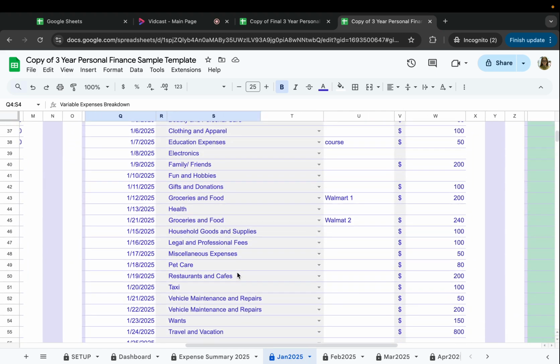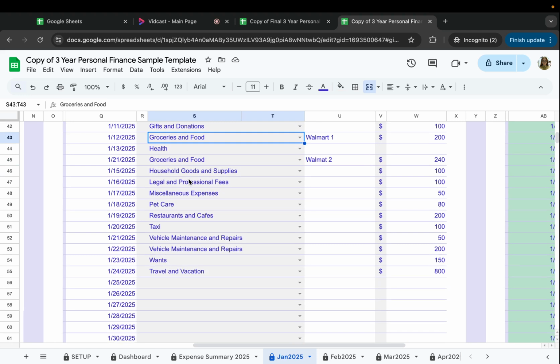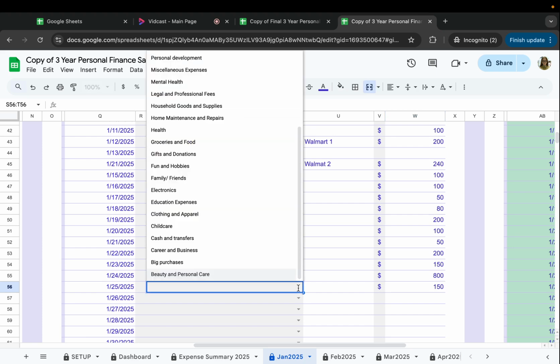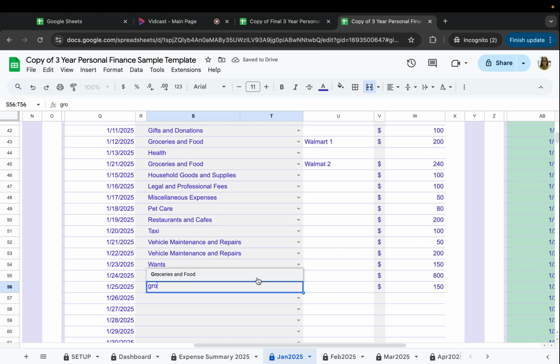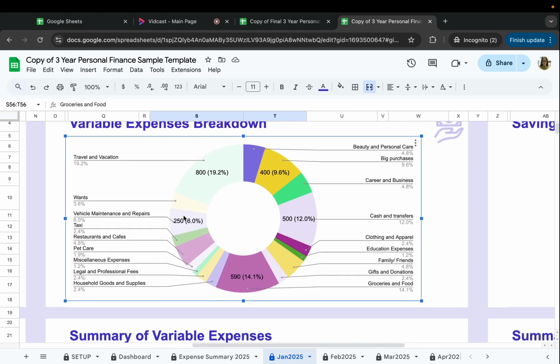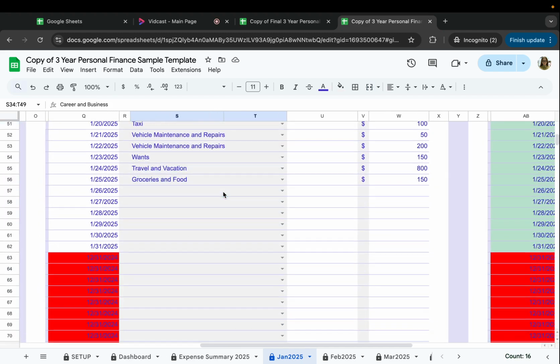And what is really cool is that usually we don't know how much we spend for groceries and food per month. So even if you track any expenses and you choose exactly the same category, grocery and food, it will be auto-added to the breakdown. So don't worry if you have to repeat the category here.